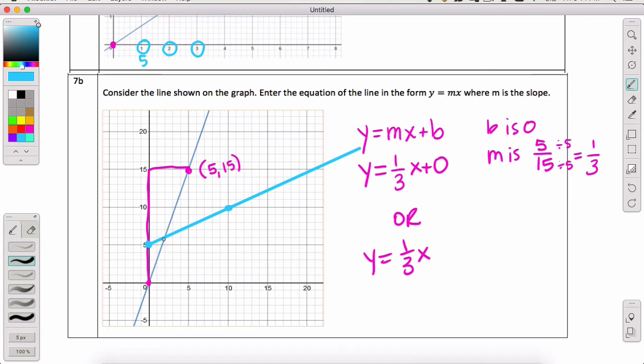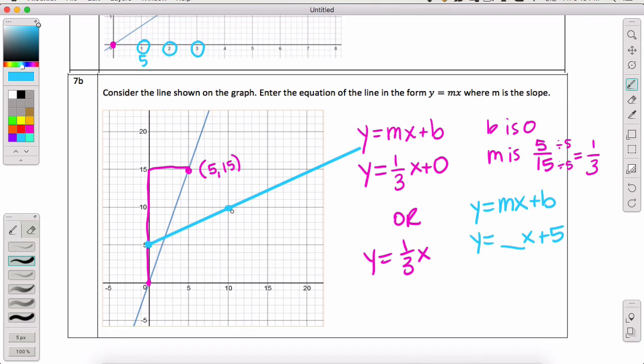So if I wanted to write an equation for this, that would be y equals the slope multiplied by x plus some b value. So the b value would end up being 5. So y equals some slope times x plus 5. My starting value of this graph is 5. My slope would be the change between any 2 points.